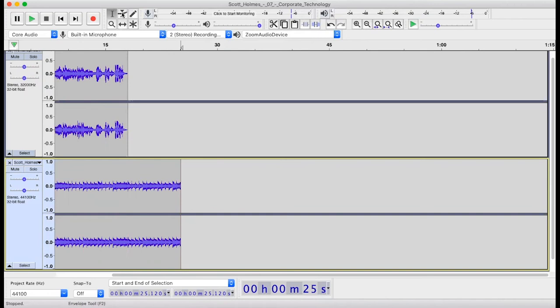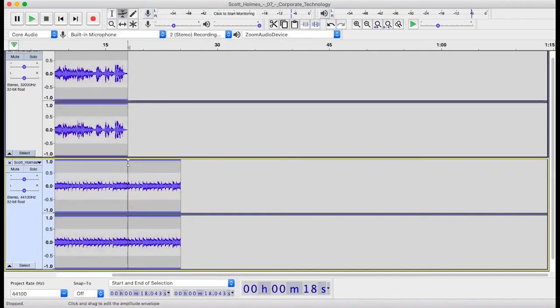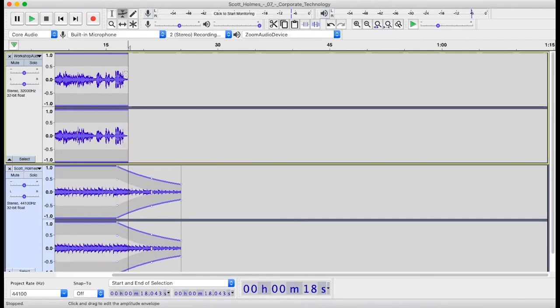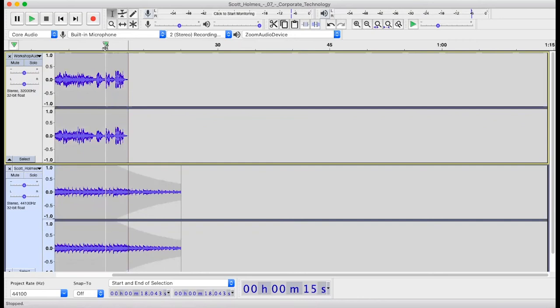And because the music will cut off at an odd spot there, you might want to do a little bit more of an advanced fade. Okay, you want to click this envelope tool and you want to place a point where the music should start to fade and the point where you want it to be done. And so what you'll do here is drag down on these points to create a nice gentle fade to the end of the music. And I want it to start fading a little bit before my voice stops. Click select and then go back here and we'll just listen to the end.